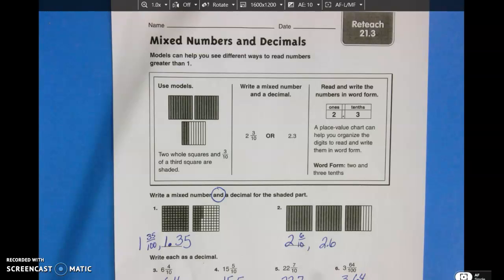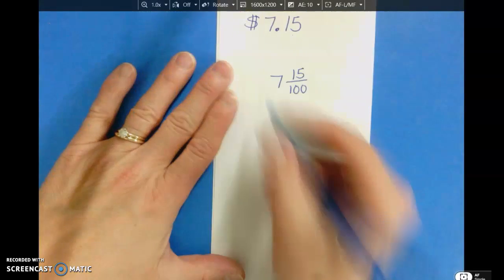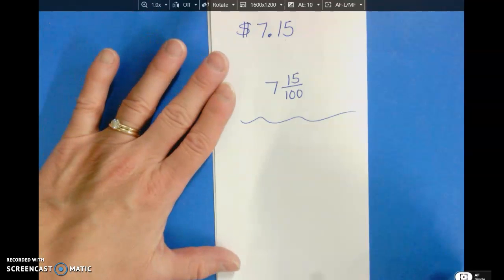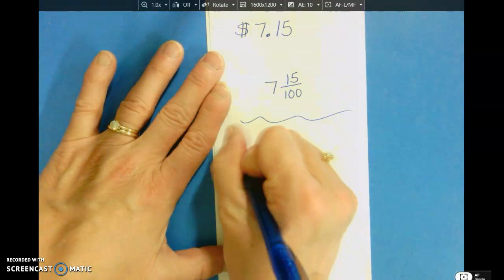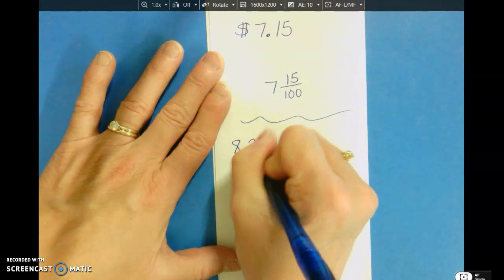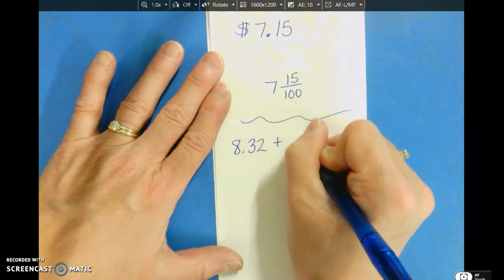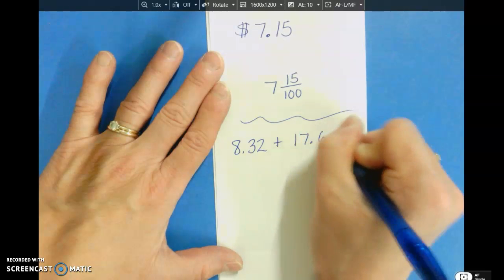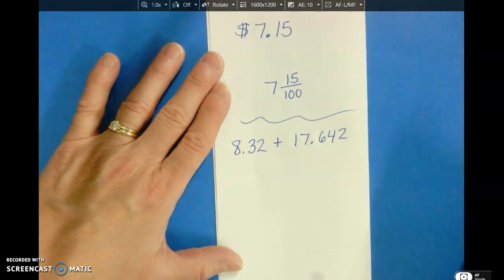And the biggest thing you need to remember is that you need to line up the decimal. Wherever that is in its number, line the decimal up, add or subtract just like you know how to do, and put the decimal, carry it down into the answer. Let me quickly show you what I mean, because coming into 5th grade, you're going to be expected to need to know how to do this. So let's say if I have 8 32 hundredths, and I want to add 17 642 thousandths. Okay, I purposely wrote it horizontally because how would you add it?